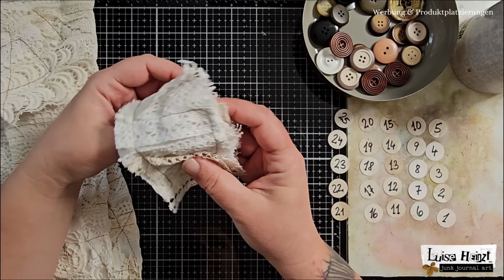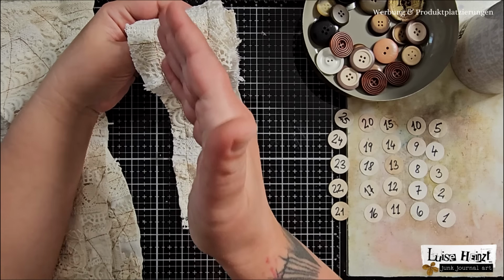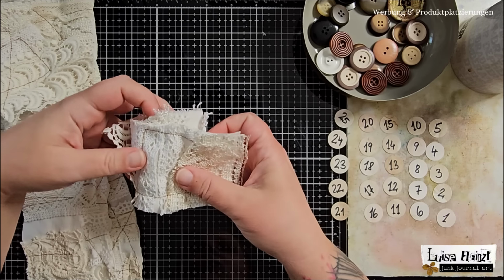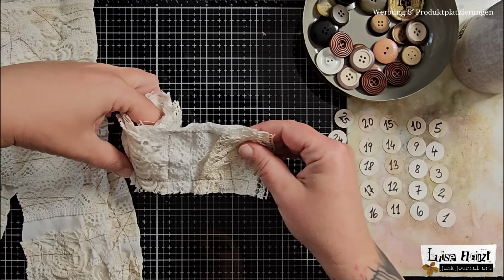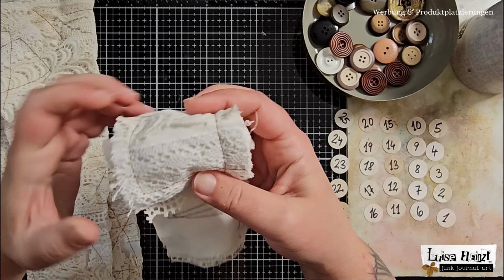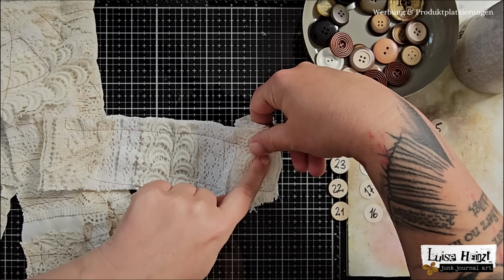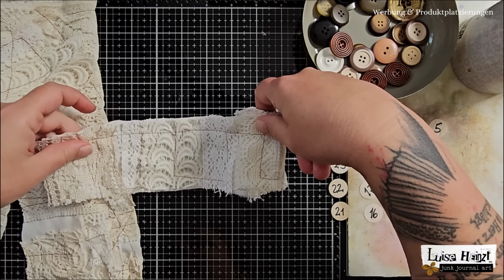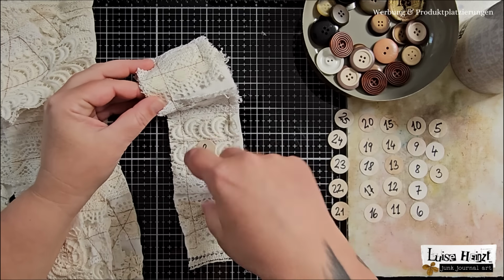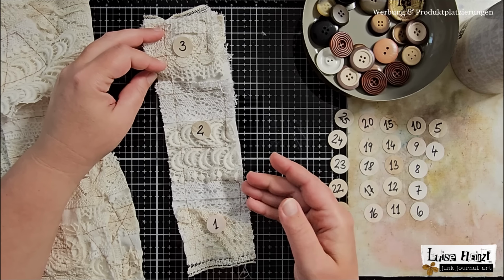And now it depends on if you want to use it like this and roll it out like this, so that it is vertically used, or if you want to have it like this and you roll it out like this, so the roll is on the left and what's coming out is on the right. Or, and that's the third possibility, if you want to have it like this and roll it out like this so that the roll is on the right and what comes out here is on the left, because I want to have the numbers here in the end glued down so that we know where we can attach the buttons during the month of December.